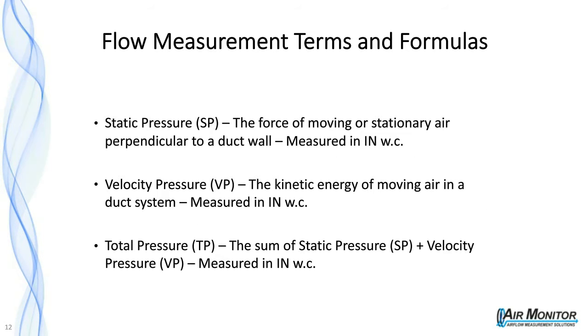And in terms of pressure, we'll talk a little bit later on about measuring the actual velocity pressure of a system, but it's important to note that all the pressures that are important in doing an accurate velocity measurement in a duct are your static pressure, your velocity pressure, and your total pressure. Now, the static pressure is basically the pressure that acts perpendicular to the duct's walls. It exists all the time within a ducted pressurized system. Velocity pressure is that pressure associated with the kinetic energy of the flow stream. So air moving will generate a velocity pressure. The total pressure is the combination of both static and velocity pressure.